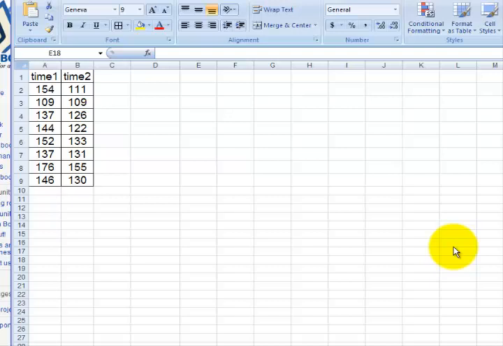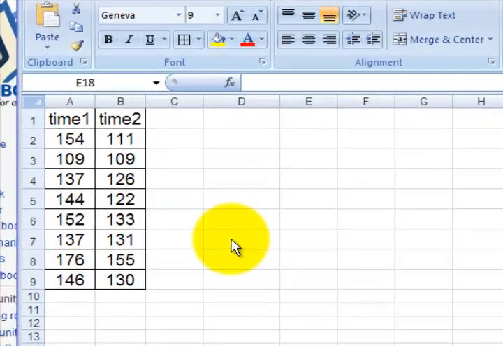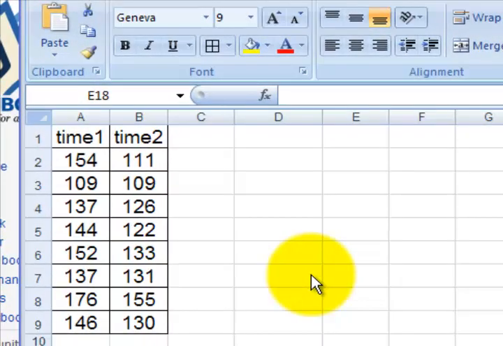Here's a quickie video on how to do a paired t-test, both in Excel, which is what we're looking at now, and then we'll do it again real quick in SPSS. But in Excel, this is what we call a paired t-test. Normally, we will call these repeated measures tests with only 2 repeated measures. In other words, there are no groups. Everybody is in one big group.